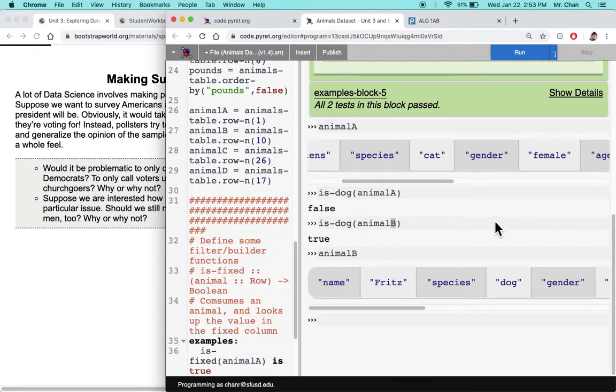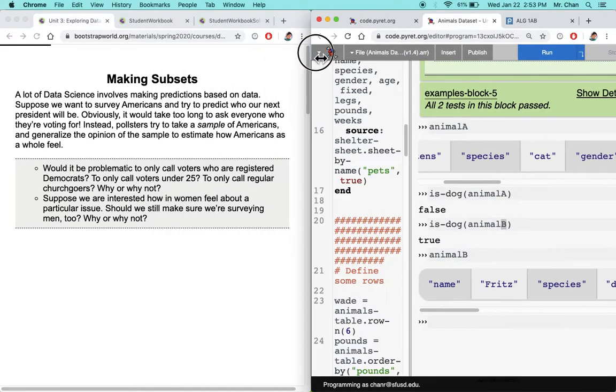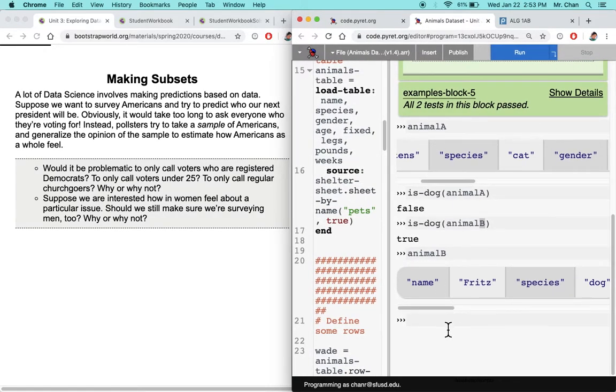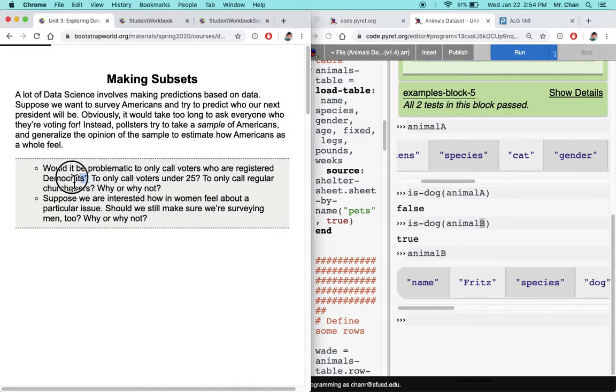The next part is making datasets, subsets specifically. Imagine you have a million people in your population, and you want to do the least amount of work in order to get a sense of the population. Here comes the idea of sampling. If it were all in America, it would not be a good idea to poll just the Democrats if we're looking for the next president.